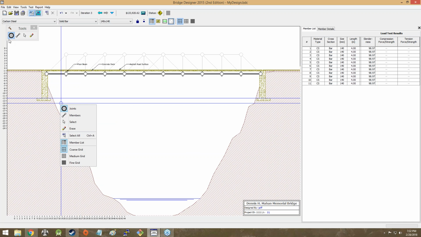So I've got my little circle tool here, which is to create joints. And I'm just going to create joints at all of the circles on this design, and that will form the beginning of our bridge.